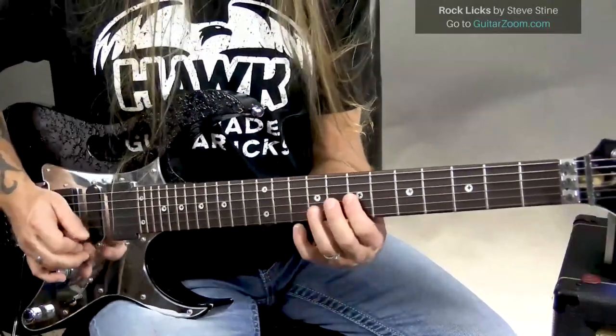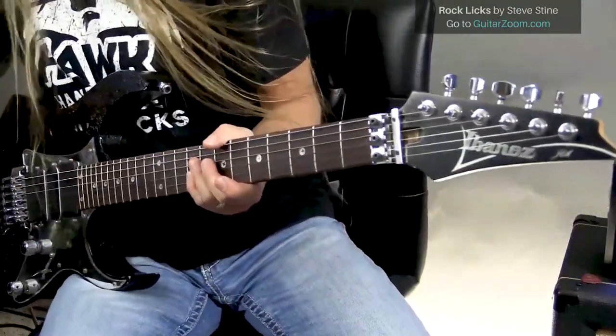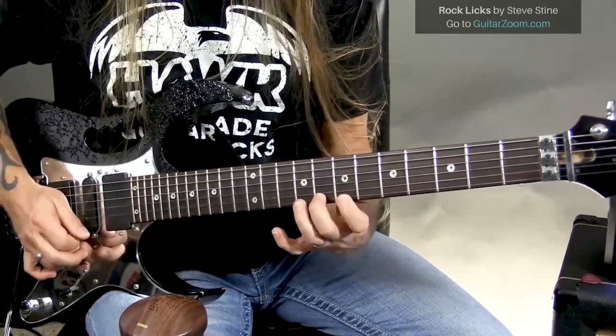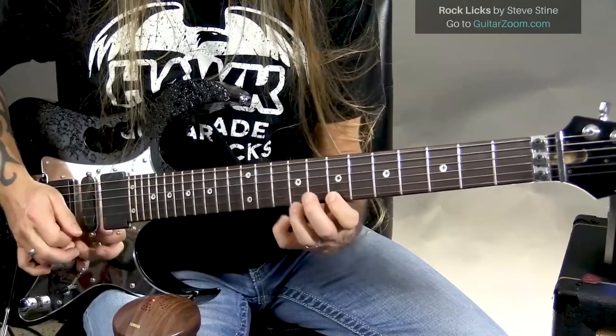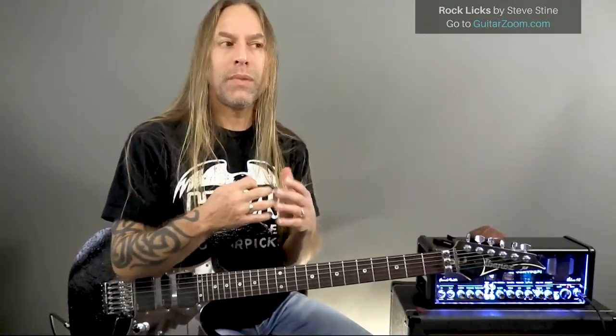So the trick here is as you're hearing this, I have to really be conscious of, let me grab a metronome here. See, I got to be real conscious of the beat itself to make sure that I'm lining everything up. And that's why I love to practice with a drum track or a metronome. And I use a metronome a lot. Now, for the thing I'm showing you, of course, I've got a drum track that I'm using. But when I'm developing licks or patterns or whatever you want to call them, if I need to, I pull out the metronome and I practice it over and over and over to make sure that I can line things up, because that's what makes it sound effective.